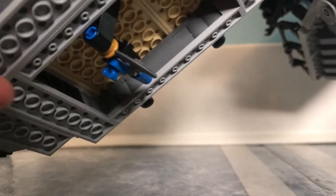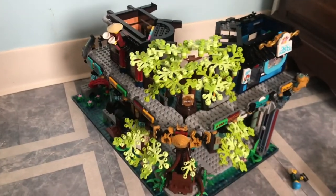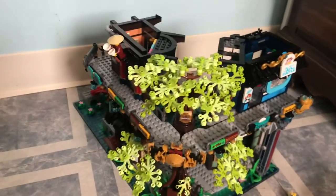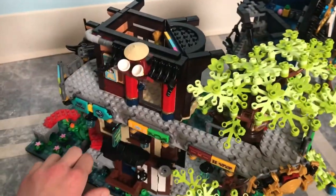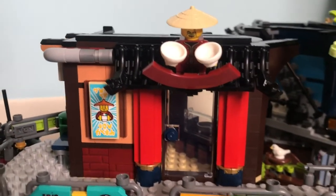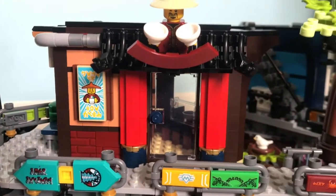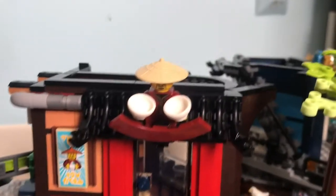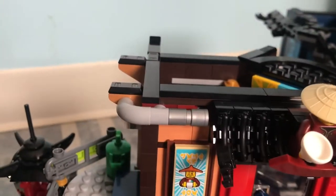One thing to mention before putting on the entire next floor — there's a little mini model of Jay's Lightning Jet that hangs from Chen's Noodle Shop which just sort of hangs in the fan's apartment. I really like that little detail. Here is the next floor all put on and I really like it. There's a ton of different references, but first we'll look at the buildings. Right here you have the Master Chen minifigure as well as a little sticker sign. The entrance looks really nice — I love the red and the gold and the dark blue as well as the roof which uses LEGO hot dogs in black.